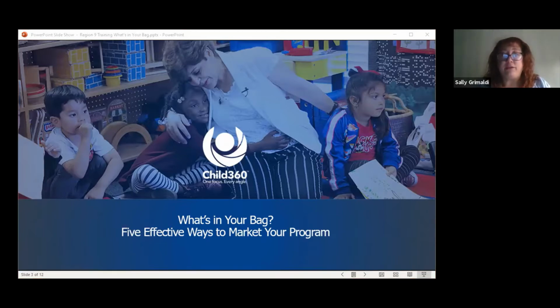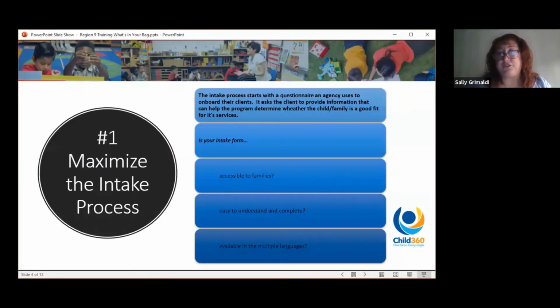One of the things we really want you to think about is when you are actually onboarding your clients and your families, you make sure that they're obviously a good fit for your services and that you meet their needs. Think about how everything works for your families. Is your process accessible? Is it easy for them to access? A lot of programs have it so that the parents can do it on their phones now. Everybody does everything on the smartphones, right? So can they do it on their phones? And for the old school people like me, the ones who like to hold a piece of paper in their hand, are they able to access it that way as well?